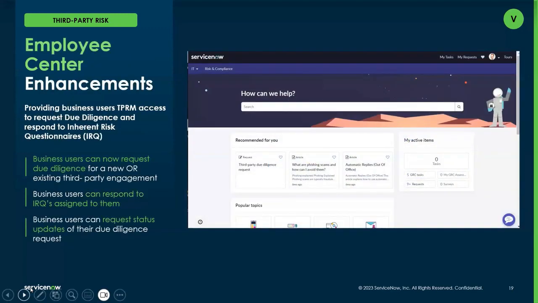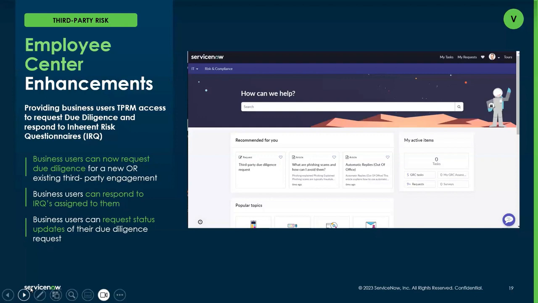So next, Employee Center. As you all are probably aware, the Employee Center was released, I think, about 2 releases ago, and that's ultimately the single entry point into the platform for internal folks. So we run it at ServiceNow. It's where I go to either submit training or to request a new application on my computer.